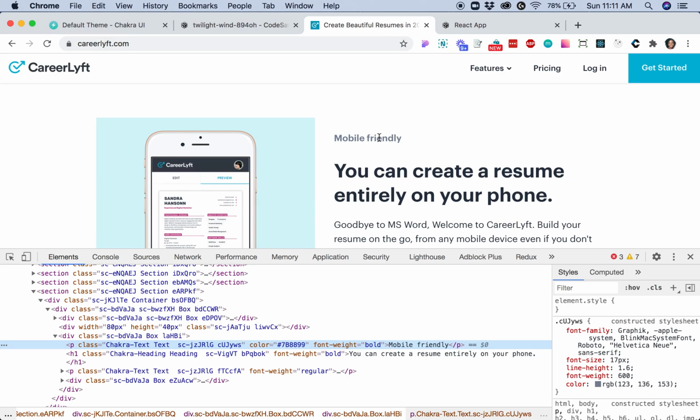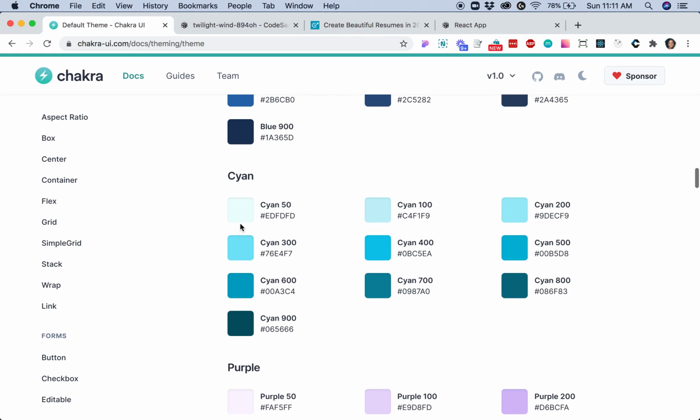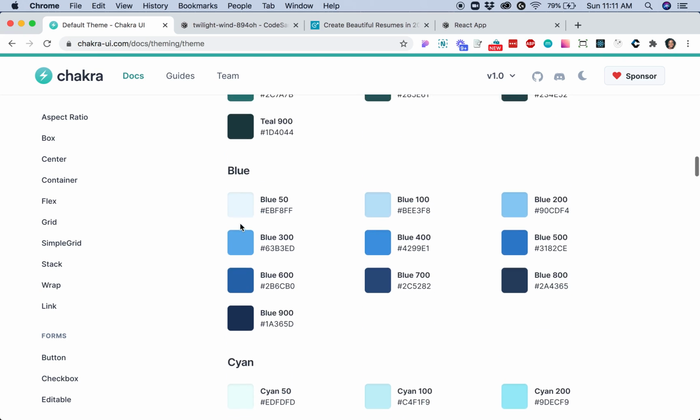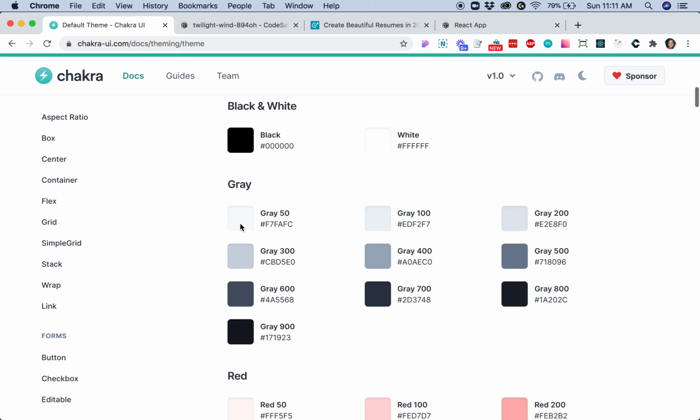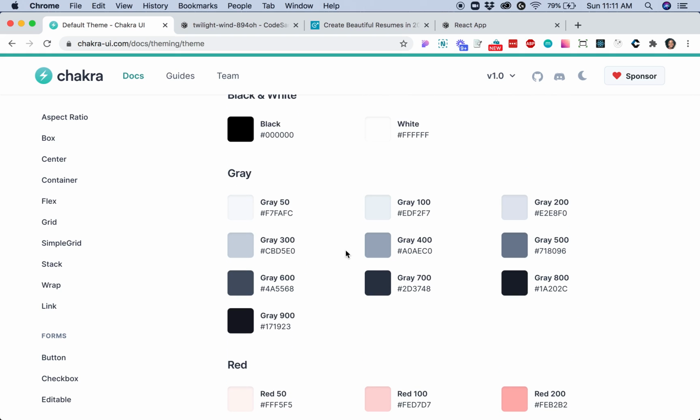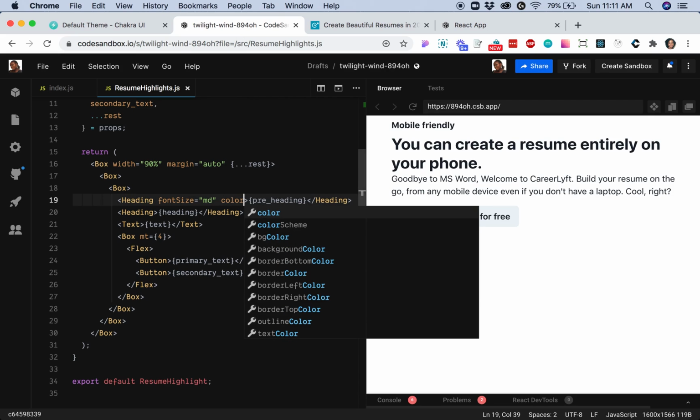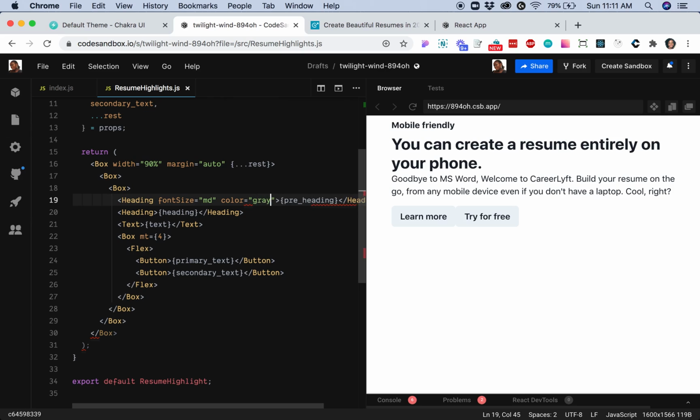So I have my medium font size here, and we go back to Careerleaf site and we see that this is some form of gray color, it's not black. So we go to the color palette, and like I said earlier, we have various yummy colors for you to choose from. So I go to gray, and let me see, I want to use gray 400. All we need to do is to use the color prop and specify gray.400. So you notice that this is what comes. Gray.400 gives us this gray color here. So let me see, maybe take it a tone darker. Gray.500 is more like it.